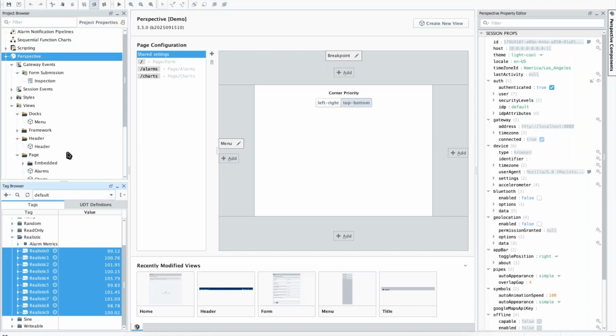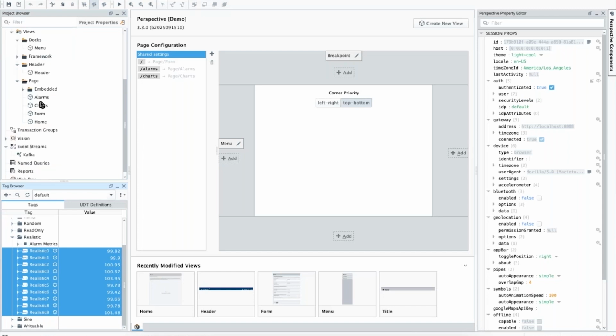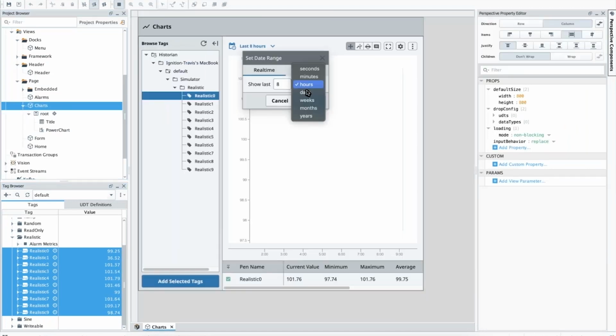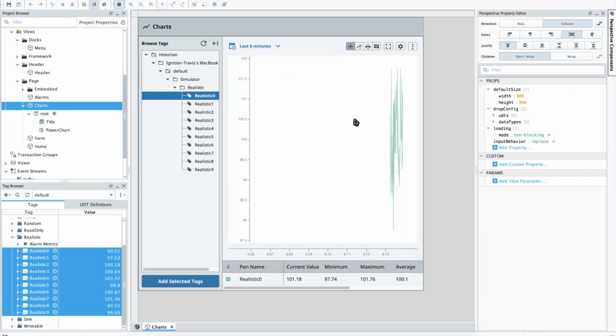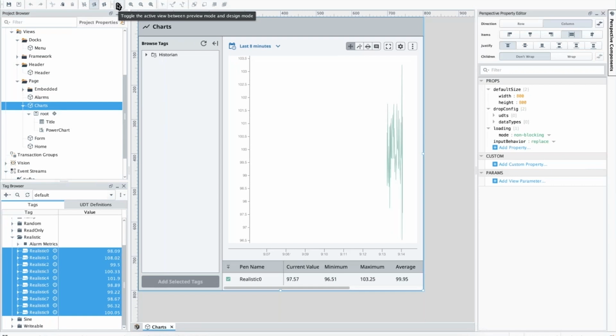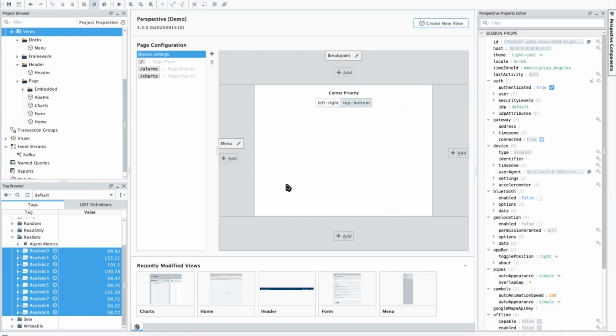So, for example, if we wanted to go to our charts, and I wanted to bring in the data from that, very easy. Of course, we can get that data out. Let's go here, last 8 minutes, and there we can see the data logging. So this historian is, like I said, very fast, very simple, and for a lot of new customers, this is all you need to get going with Ignition. Now, of course, if you want to install a database separately and still use that, that's still part of Ignition. We just now have this brand new piece that you can take advantage of. All right, so that covers the web UI and the new core historian.